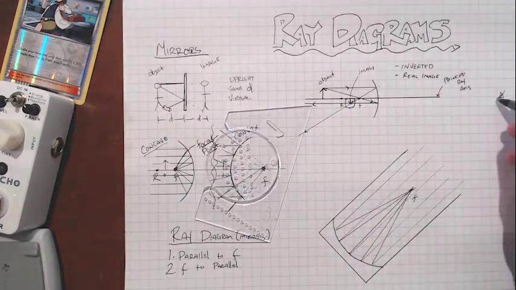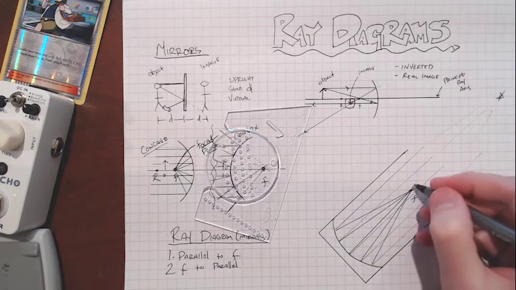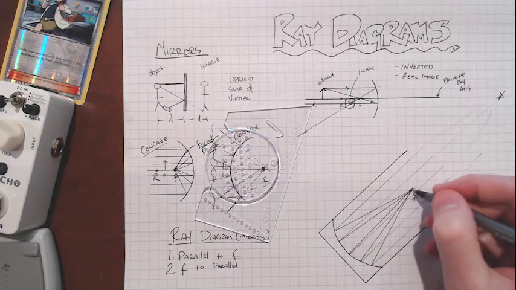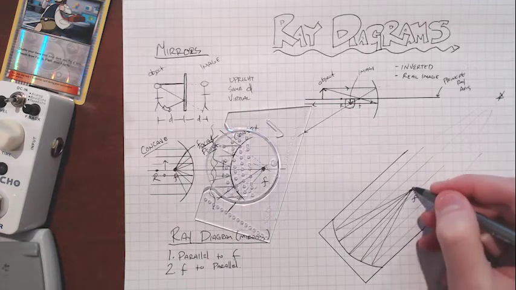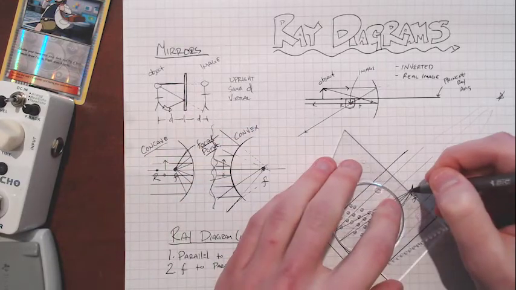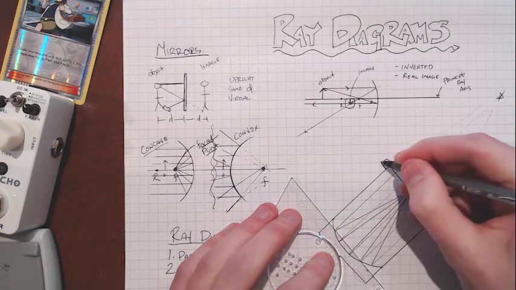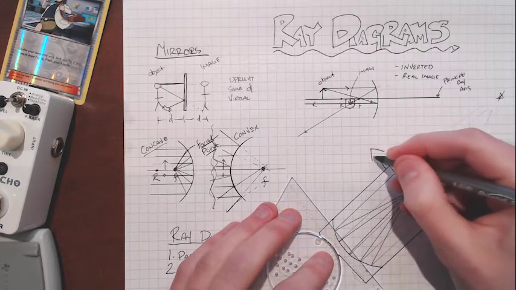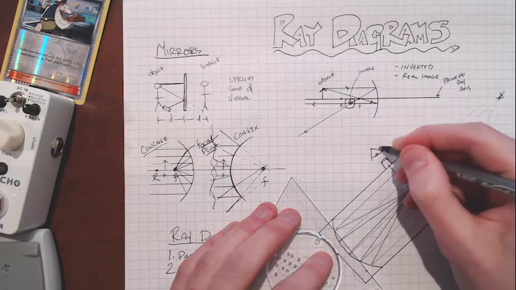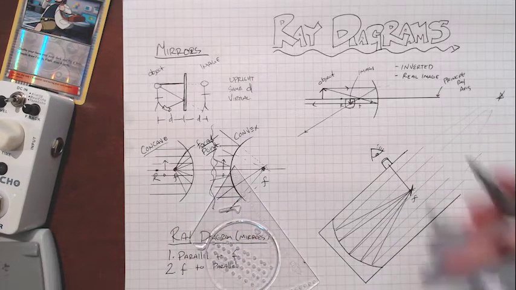So the light comes in from the distant star, and then it's all reflected to a single focal point, and then maybe you put some sort of plane mirror here to divert or redirect that light to an eyepiece out of the side of your telescope, where you can view that distant star with much more magnified light.